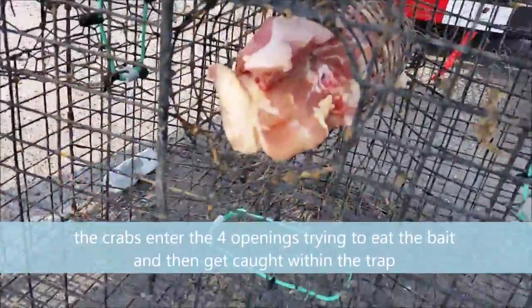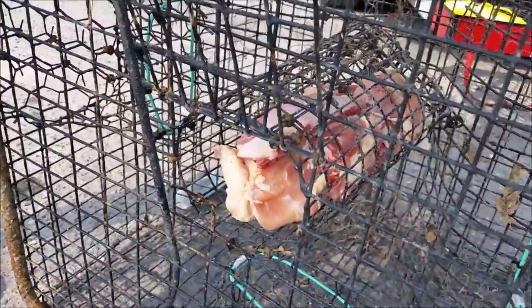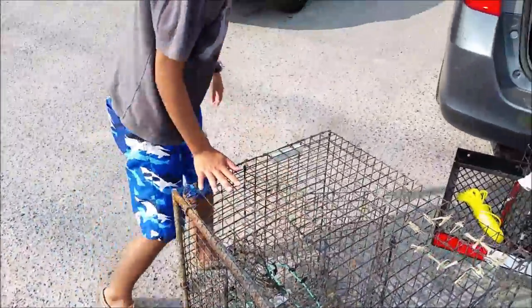So we got the chicken in there. You know, put another bag in. Yeah, that should be fine. All right, we'll see how that does.